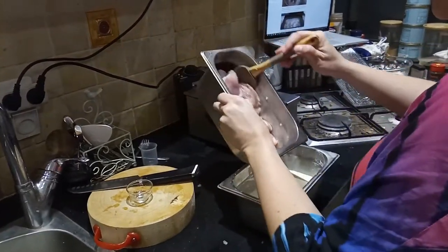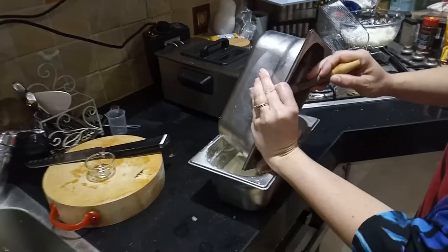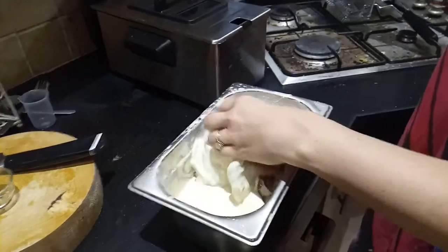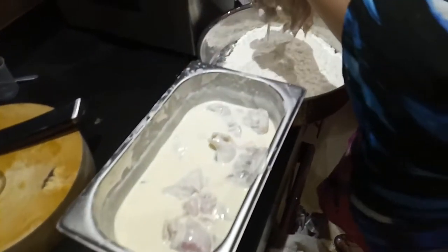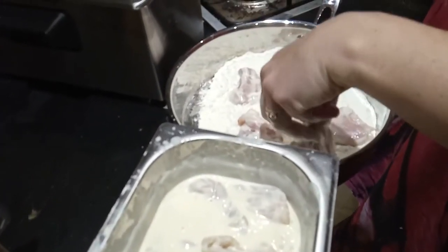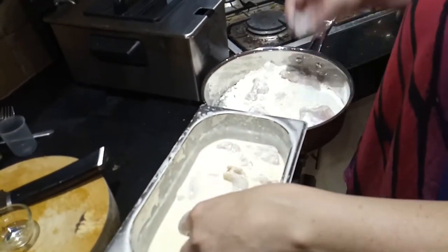I'm not going to give quantities here, but the batter is a one-to-one mix between the tempura batter and water, and we're just pouring our chicken into that. We're using, by the way, a quarter gastronome pan — that's the metal pan in the video. Make sure to coat the chicken pieces really well, then put those into dry powder.